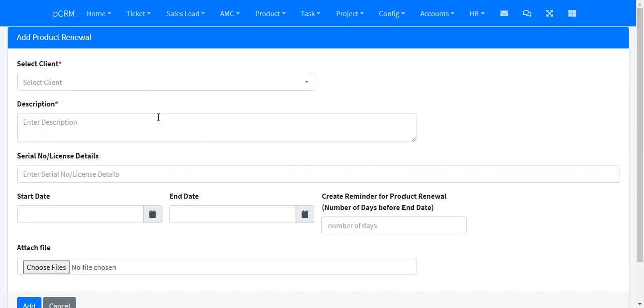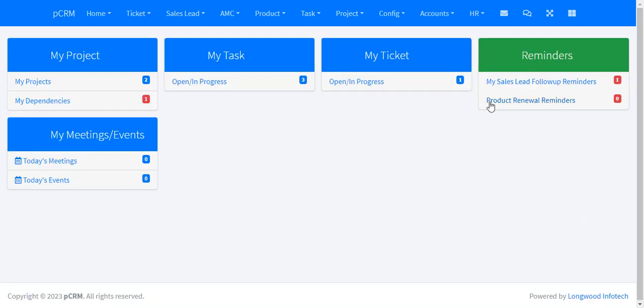Okay, so those kinds of details we can keep here, by which it will be automatically notified and tracked using the product renewal reminders. If you are maintaining them in an Excel sheet or in email, you might easily lose track. Inside the application, you can handle everything, whatever renewals you have, upcoming renewals, right? It may be a domain renewal, it may be a license renewal, anything. All those things you can add in product renewal.